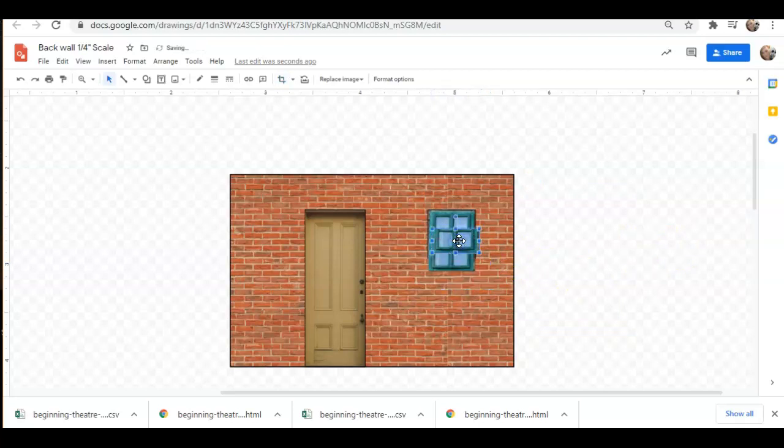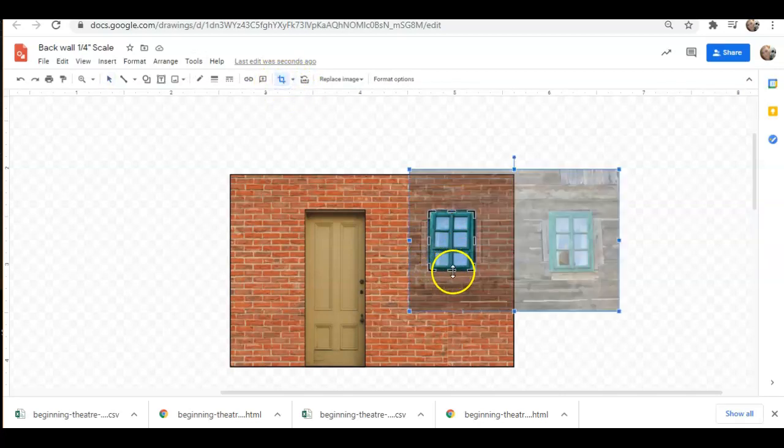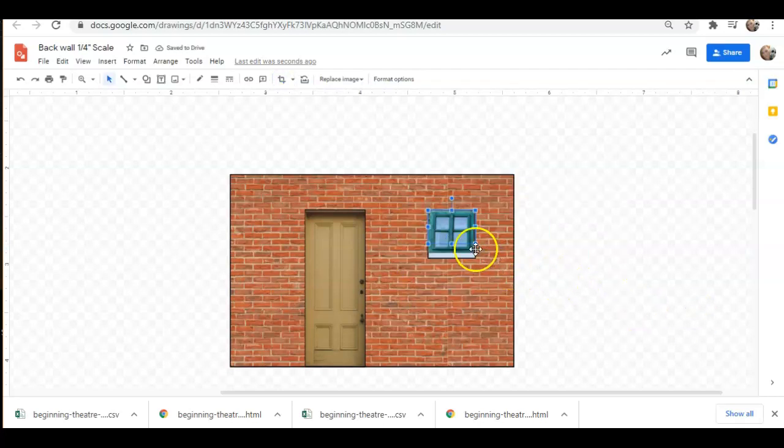I'm gonna layer my new image over the old one. See how you can see what I'm doing, starting to make a smaller window. I'm gonna take that back window and I'm gonna crop out the bottom so that you can't see it. And now I have a 4-paned window. With a little more zhuzhing, it's gonna look more like the window I need. And there you go. It's not perfect, but it works.